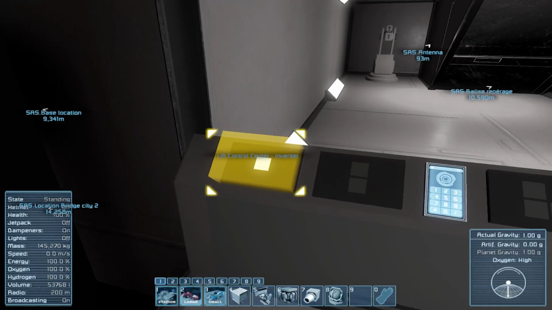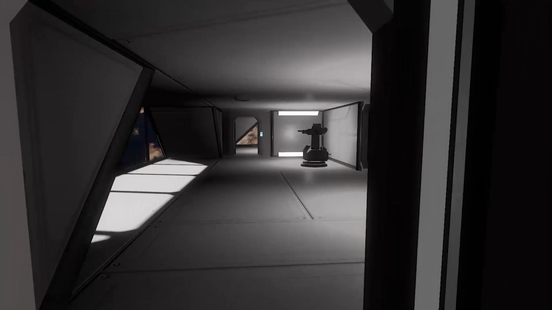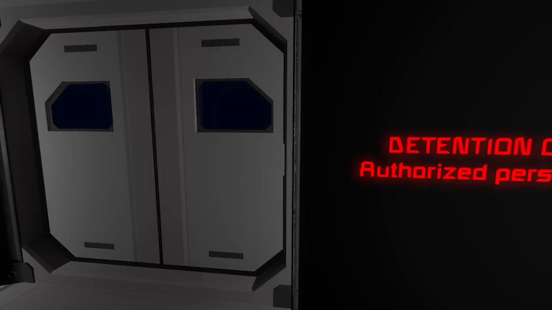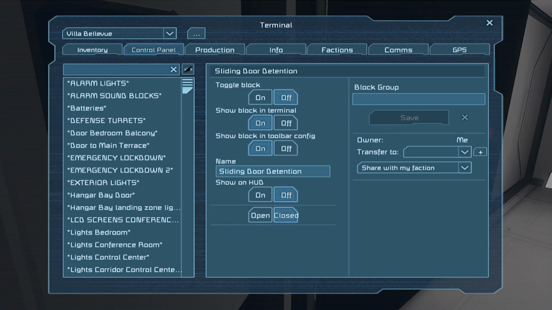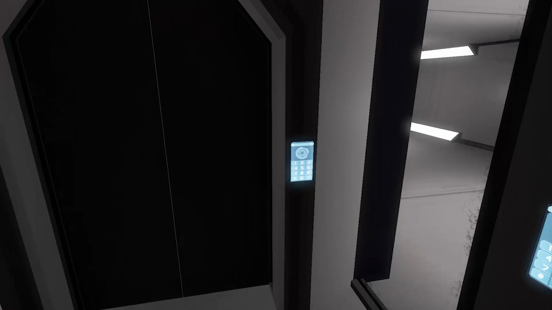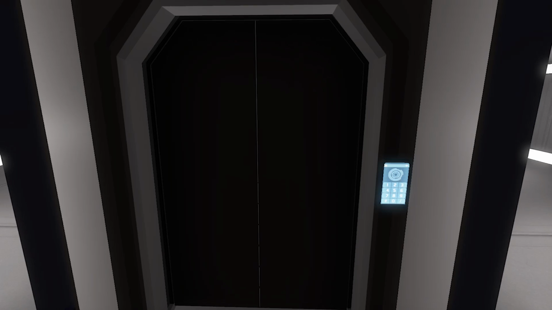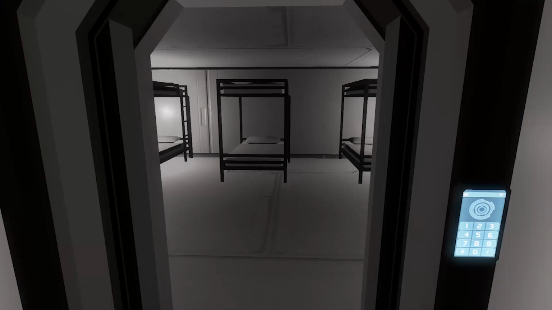What is this? Lift control center. Okay. Wait, where is the lift? Oh, there's the lift. While we're waiting for the lift, let's see if we can find a way to override this guy. Sliding door detention center. Oh, it's not on. There we go. Ah, I'm not authorized. I just didn't have the power on. Do we have the same problem here? We do. Look at us solving problems. Ooh, glitchy.